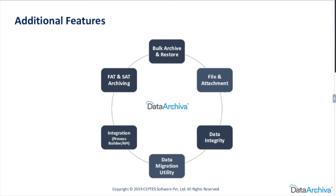The second feature is integration. One way to archive is through schedule, which I already talked about. Another way is you can also integrate with Process Builder. For example, let's say you have a Case object and you want to archive whenever a case gets closed — irrespective of the date. You can trigger that with Process Builder, so the moment the case gets closed, Data Archiver will automatically pick that up and archive it. You can put any kind of complex criteria in Process Builder and move those records to the archive secondary storage.